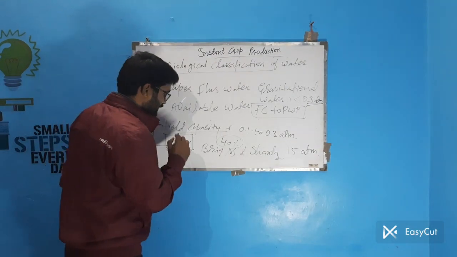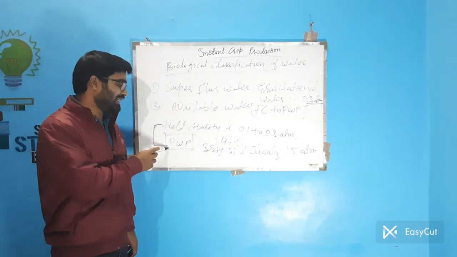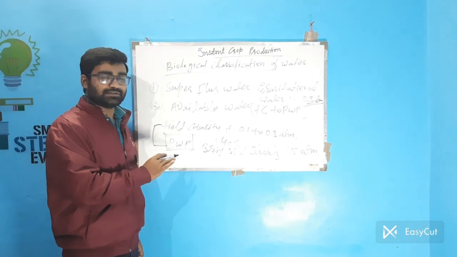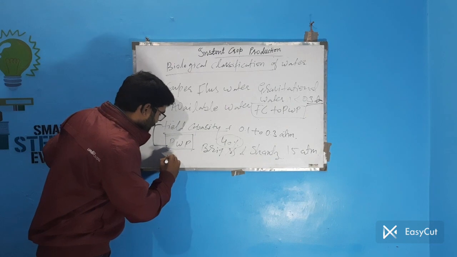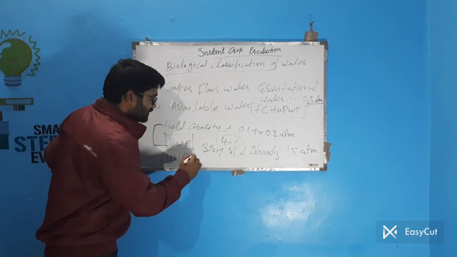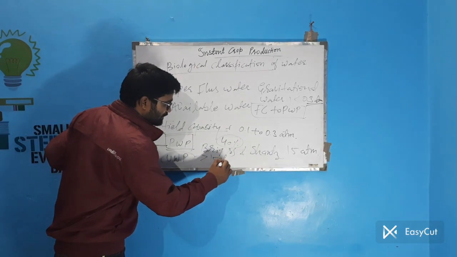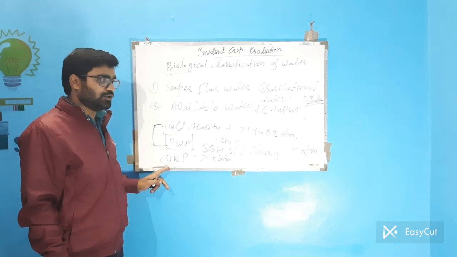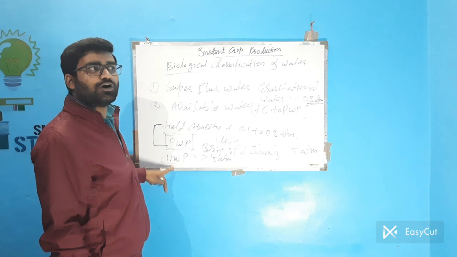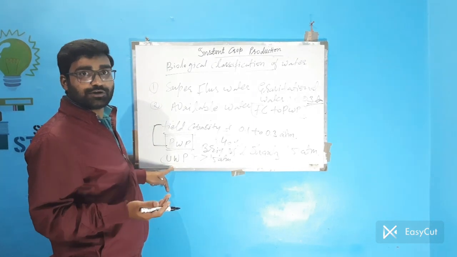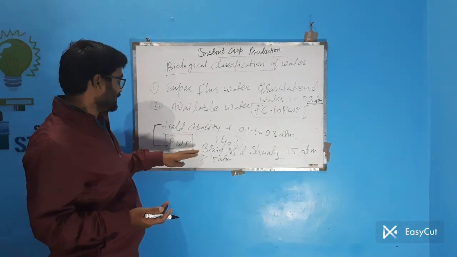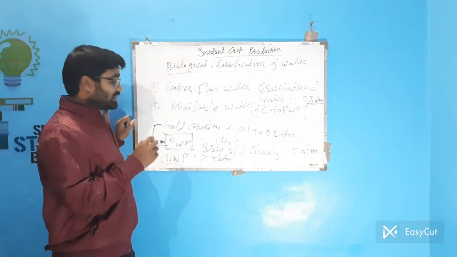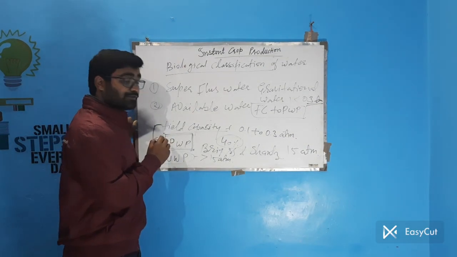At this point, permanent wilting point, this is the alarming point. At this point, we should apply water to the crop for the survival of the crop. If not, then there is a next point that is called ultimate wilting point, which is beyond 15 atm. At this point, the plant will die. The crop will not survive. Though we apply water to the plant, the plant will not recover. So this permanent wilting point is very useful, or we can say this is a point where we have to apply water.